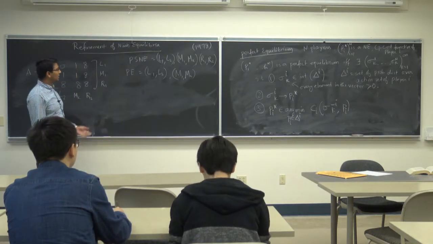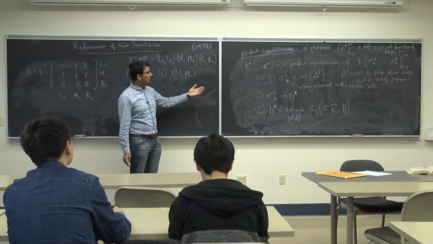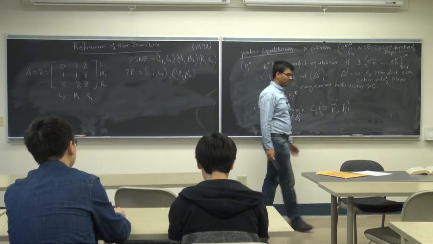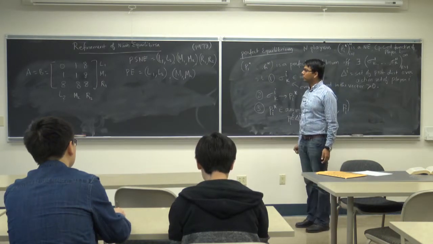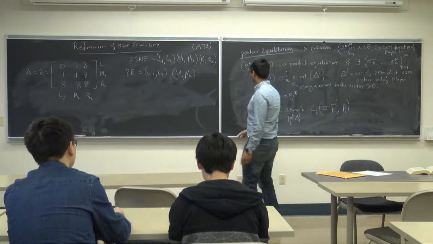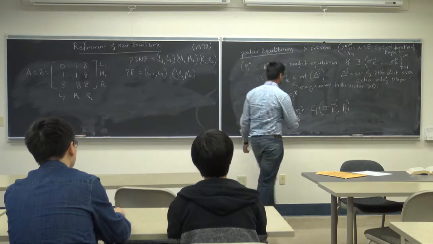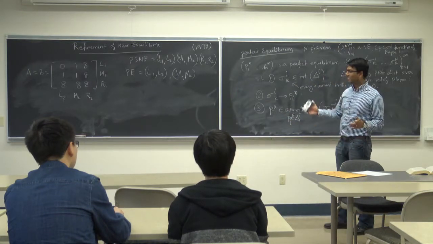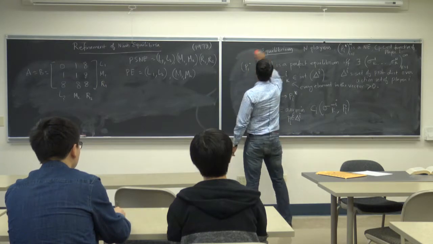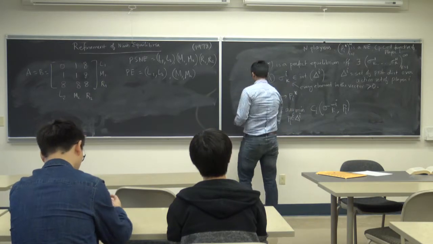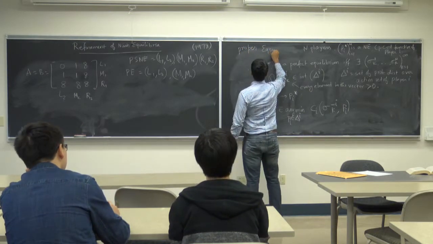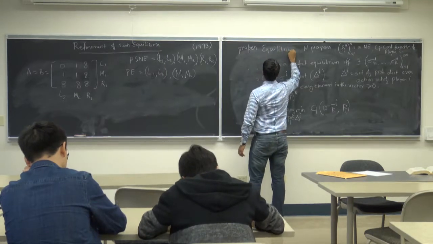Three years have passed, and now you realize that that equilibrium concept has this problem: adding weakly dominated or strictly dominated rows and columns changes the set of perfect equilibria. So Myerson came up with this idea, who is another Nobel Prize winner, but not for proposing this. Proper equilibrium.